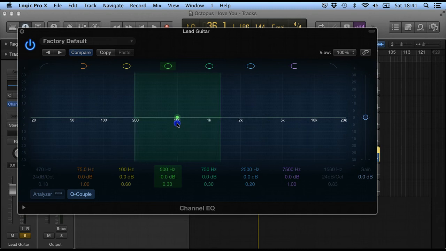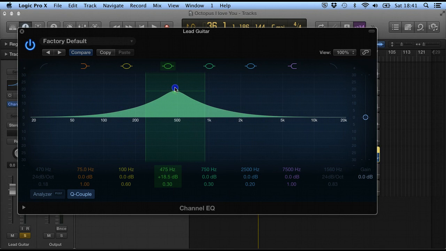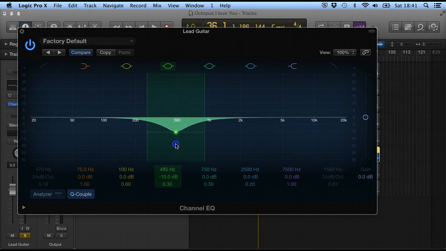If I'm on the line, that's the equivalent to not having a filter. But if I increase the gain of that, that means we're boosting these frequencies. And if we move below here, that means we are attenuating the frequencies.